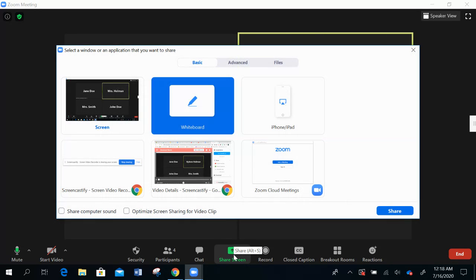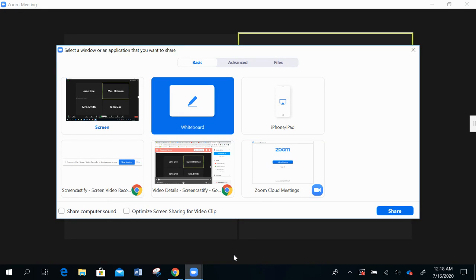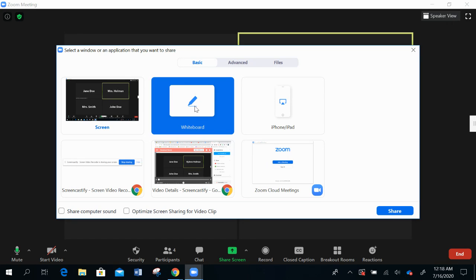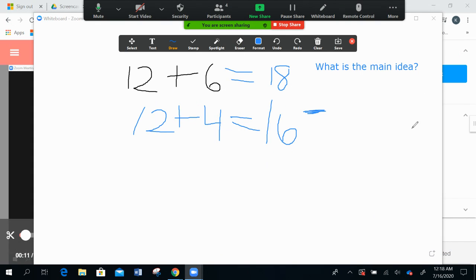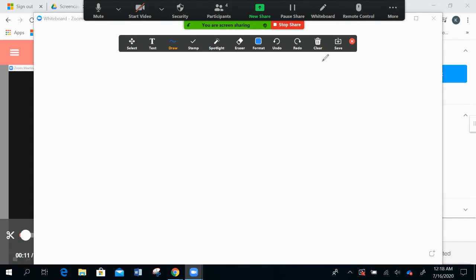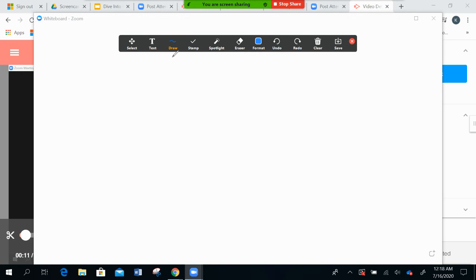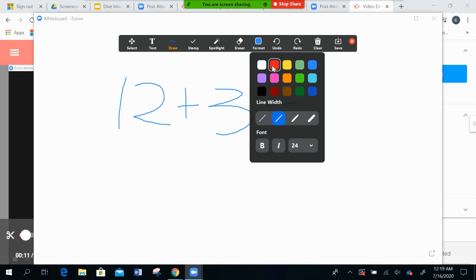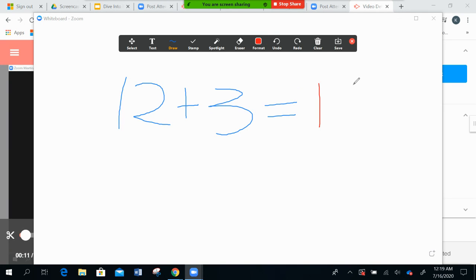One other thing about Zoom is that you can share screens. In the breakout room, you can also, as a co-host or the host, share a screen, or anyone can share a whiteboard. But in the whiteboard, that is simply a dry erase marker. I was doing this earlier. You can draw if you have a dry erase board. It is a stylus pen. If you have a stylus pen, it is a lot easier to write on this. You can change the format, the color, and things like that.